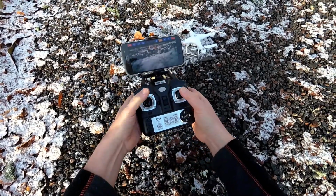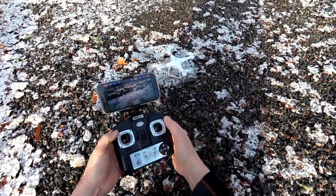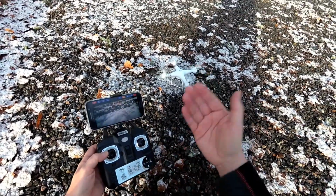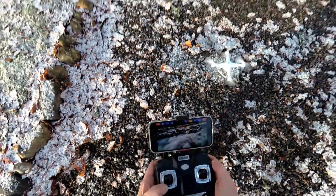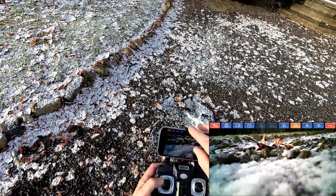There's another way of starting the motors. You just pull these down and out, and that will start the motors. Then it's up to you to get it to lift off. There's no auto takeoff. So I'm just going to have a quick go.